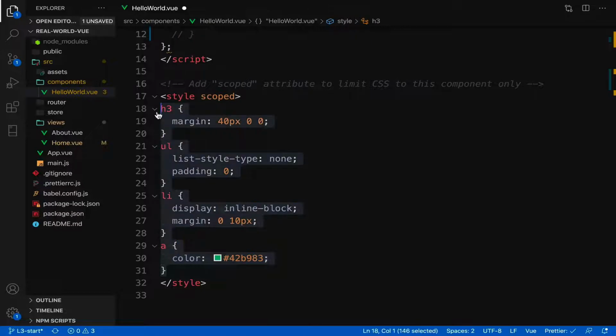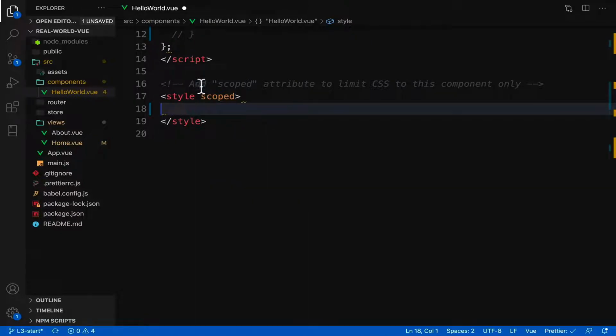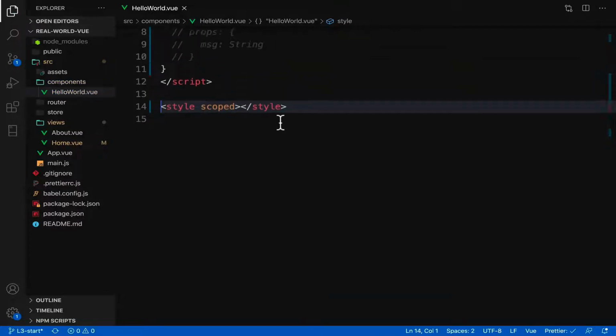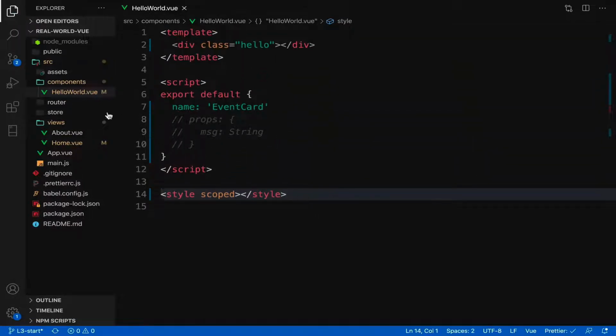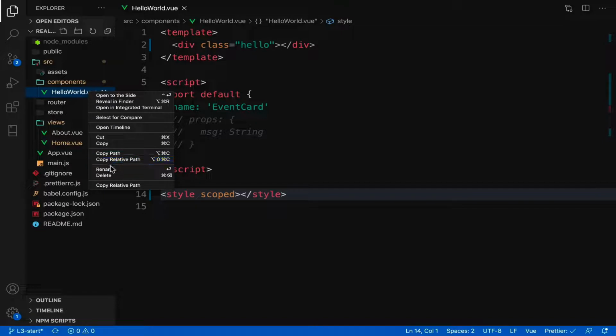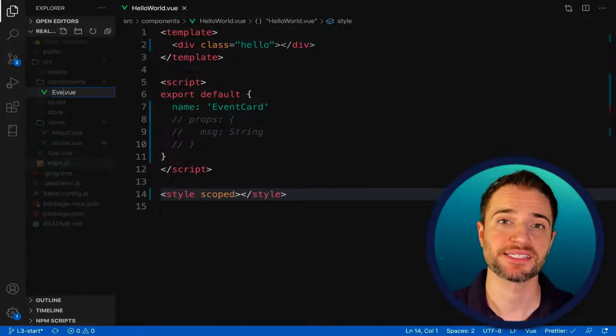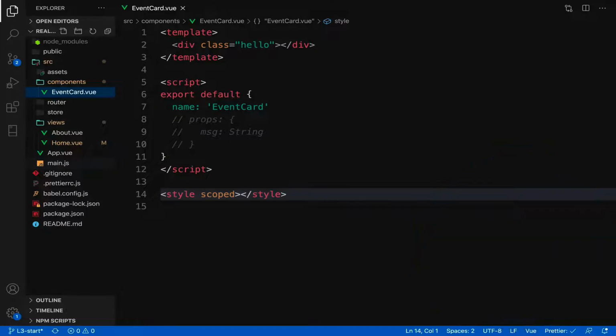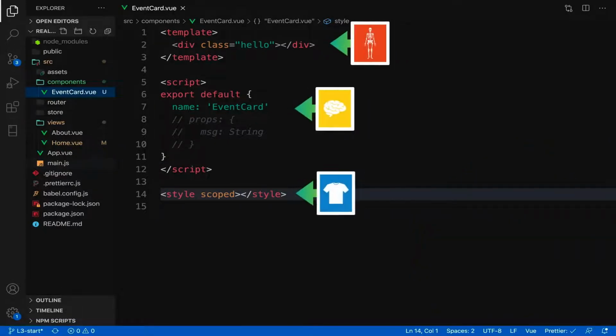Finally, we'll delete out all the styles, along with a comment about the scope styles. Now we can rename the component here to event card. Why event card? Because this is going to be the little card that is displaying those events. Now that we've cleared out that code, we're ready to start adding some structure, brains, and style.